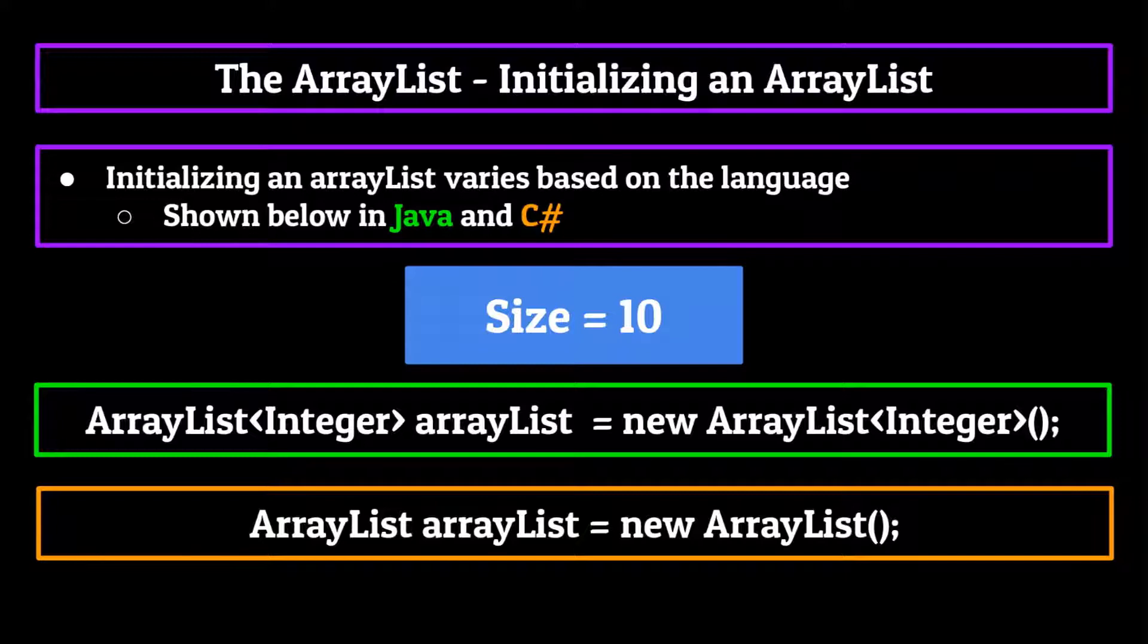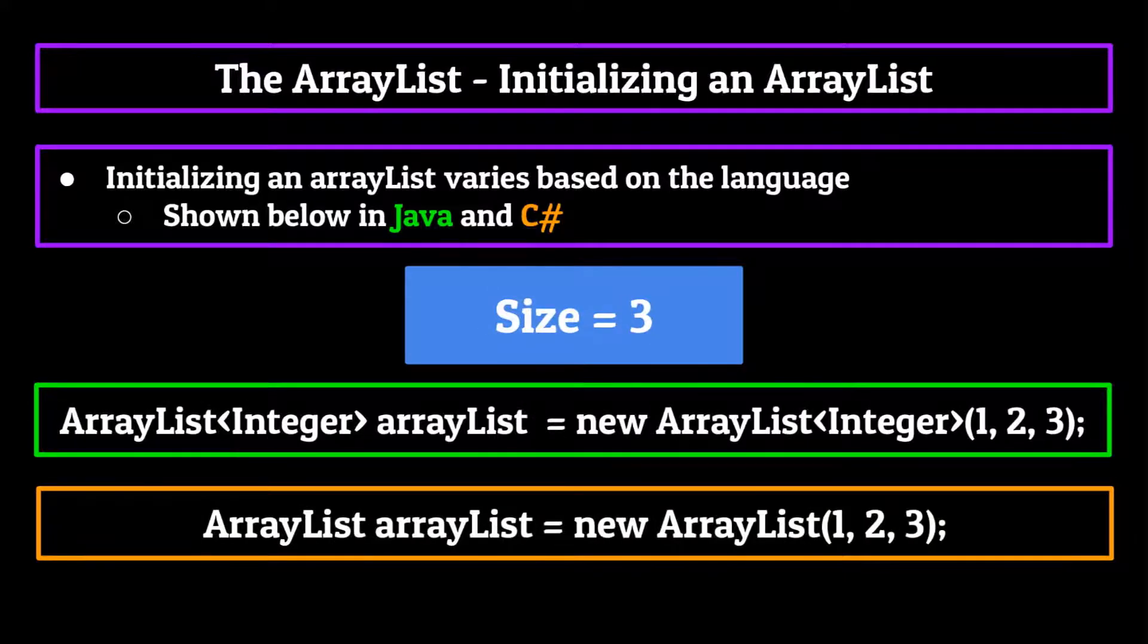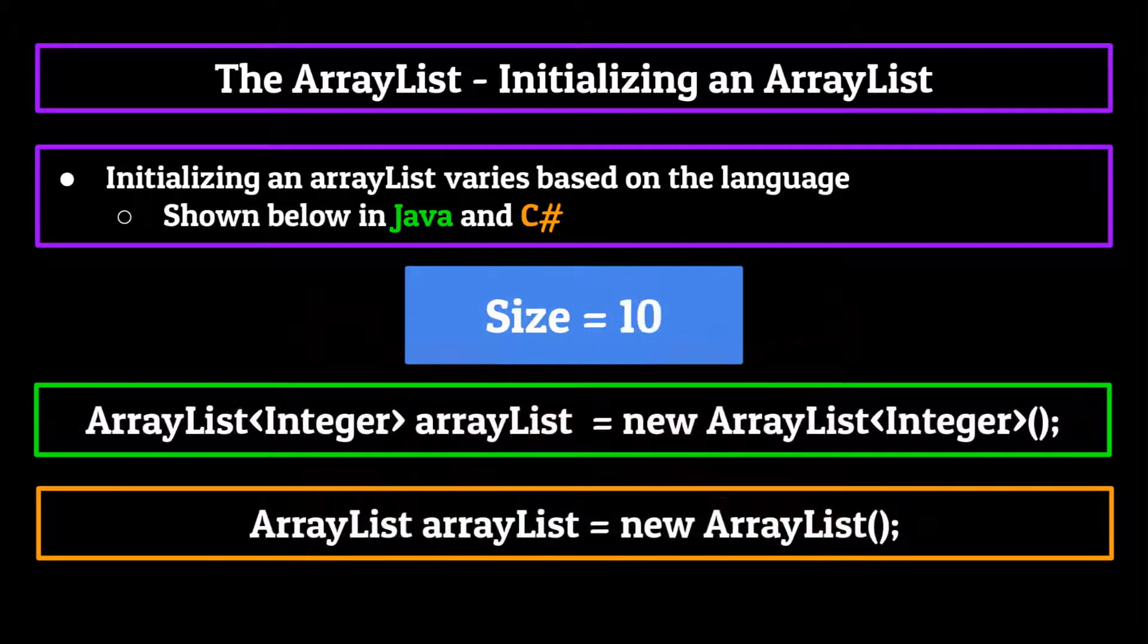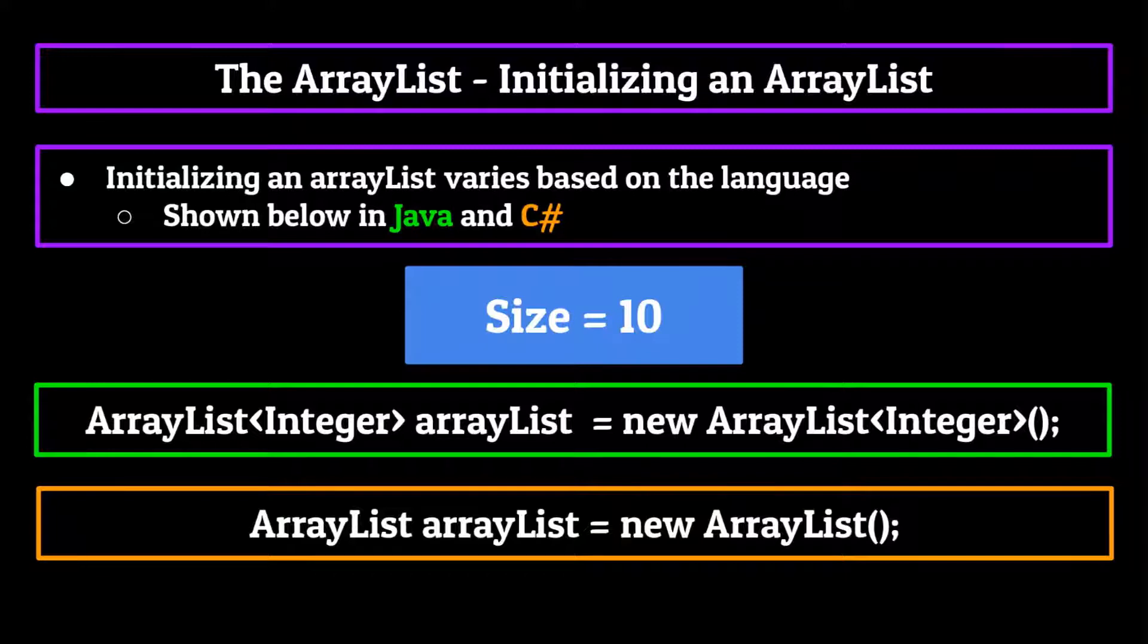Again, remember, it can be increased dynamically as time goes on if we add enough elements to it. You may be wondering if we can actually populate the ArrayList with elements when defining it as we were able to do with arrays. But ArrayLists actually do not support this type of declaration. So there you have it, creating ArrayLists in different languages. This knowledge is going to come in handy later on.